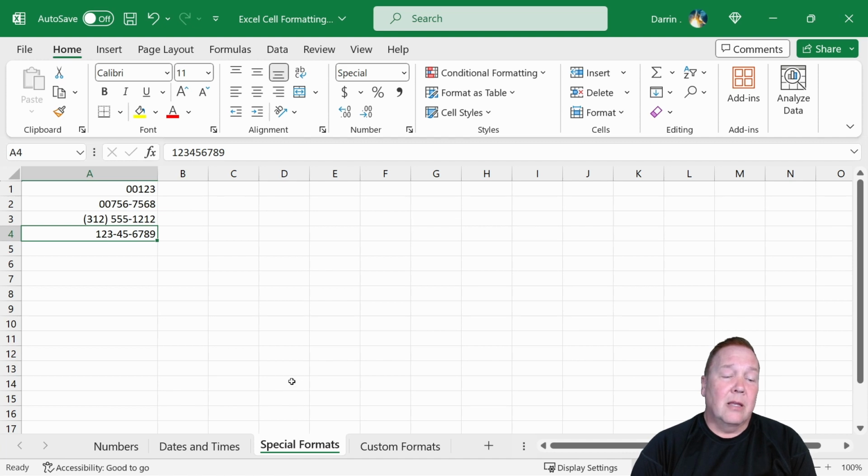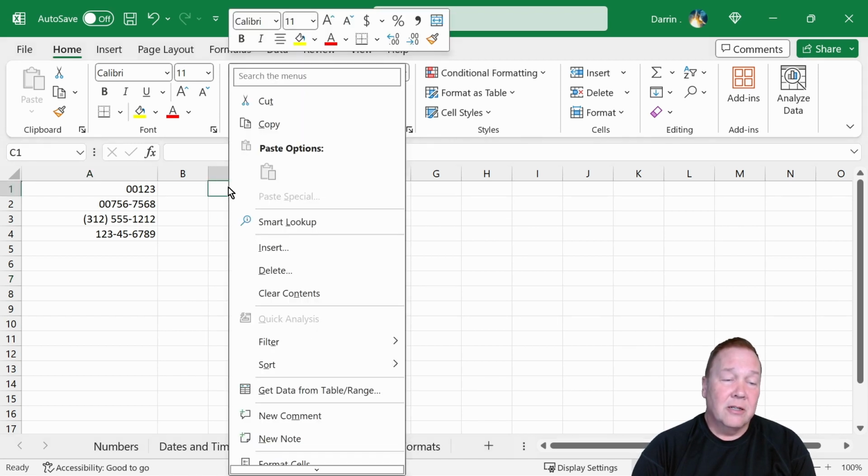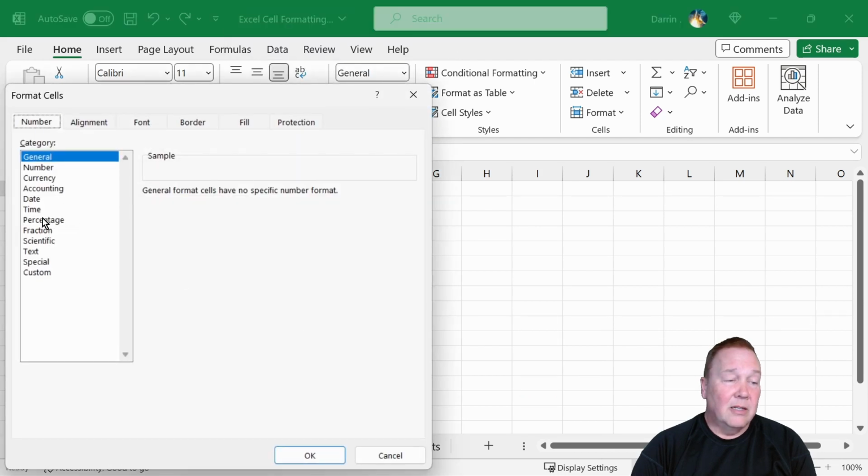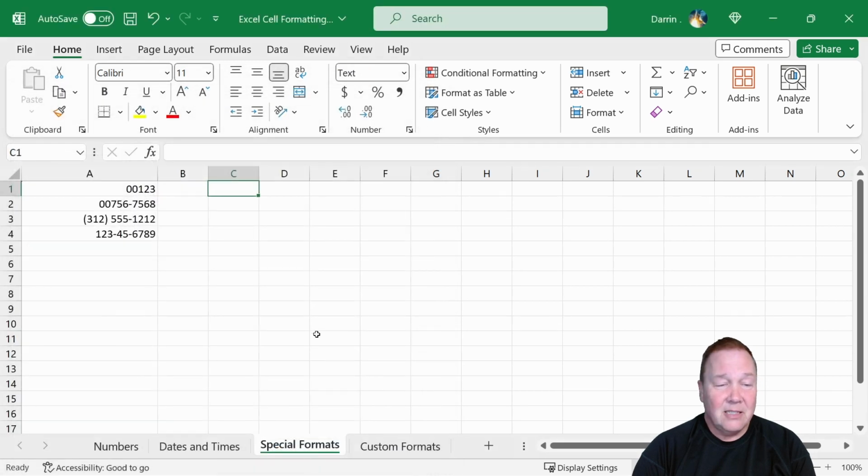Now, you may have noticed that I skipped one here, which was the text format. Let's see the text format over here. Text format causes errors. There's no way around it. I was recording a video a couple of days ago that had a text format in it.